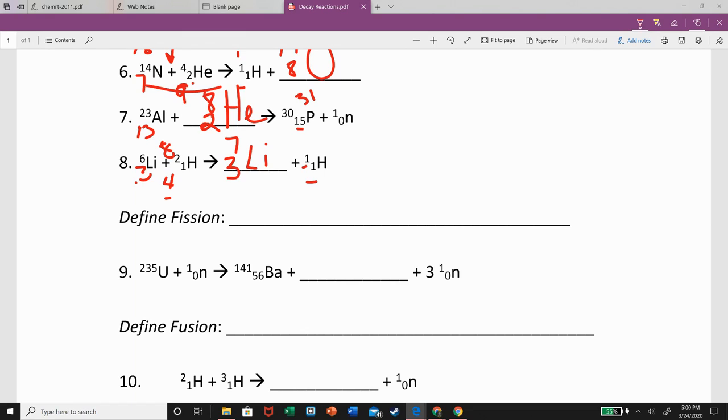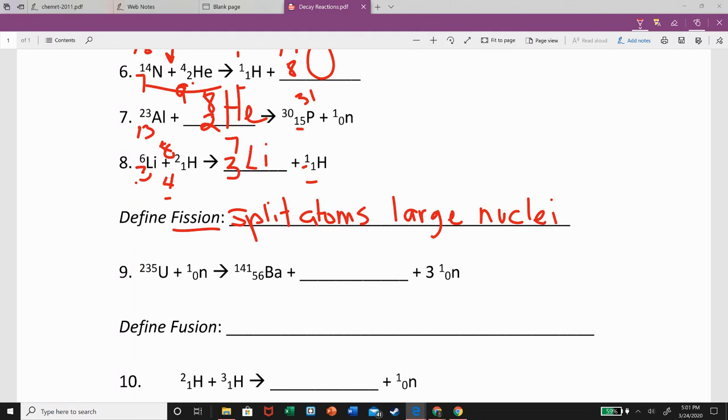Okay, so now I want to define fission. So fission, right? If I have a fissure in the Earth's crust, what does that mean from earth science? You probably remember that. So then fissure just means a split. So this is where we split atoms. All right, so fission is when you split an atom, right? And what kind of atom? Only ones with a large nucleus, or atoms plural with a large nuclei.